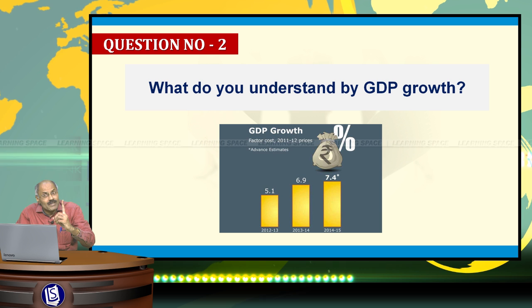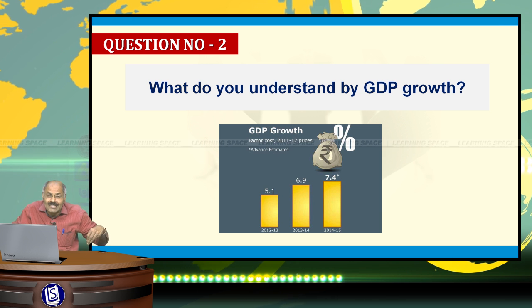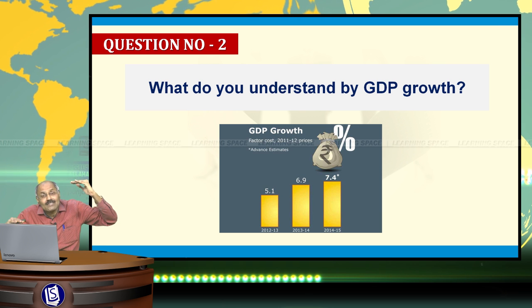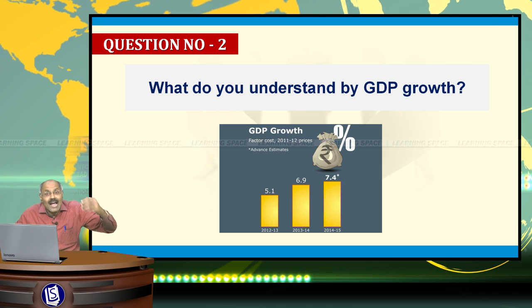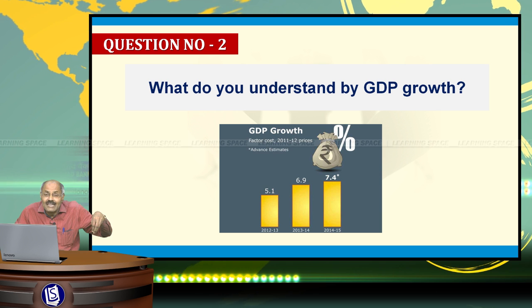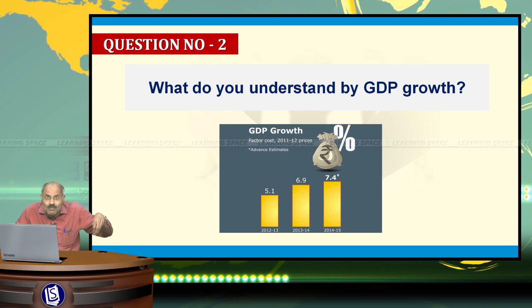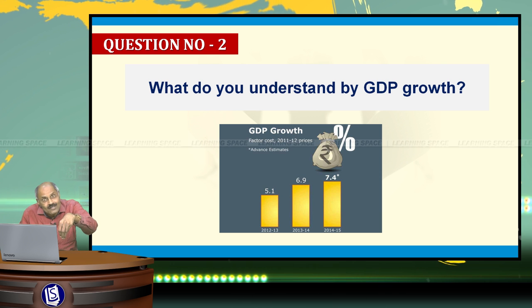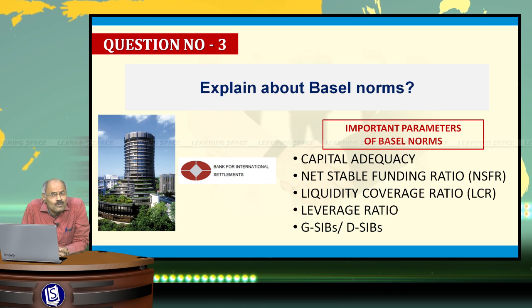And one fundamental point, please don't forget, the GDP growth rates for developing countries will be high and developed countries will be less in general. And at the same time, please don't forget, India is growing at around 7 to 7.5%, and this is the highest among big nations.